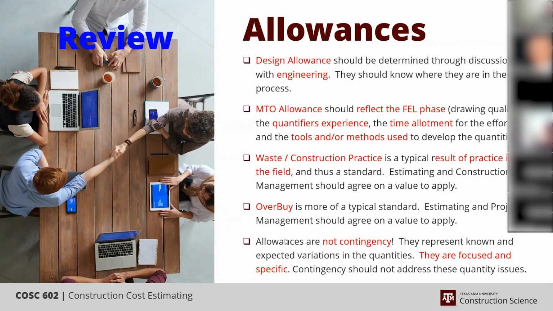So you're basing your allowance off of the changes that you expect to happen before it's completed. And we talked about MTO, where it really goes back to who's taking it off, what's their experience, how much time have they been allowed. So the less time they have, the more they're going to be in a rush, or they're looking for shortcuts, and the tools and methods that they're using, which somewhat goes back to the shortcuts. The tools may be consistent, but maybe they start rounding, maybe they don't have time to check, maybe they're doing more of a factored approach if there's no time.